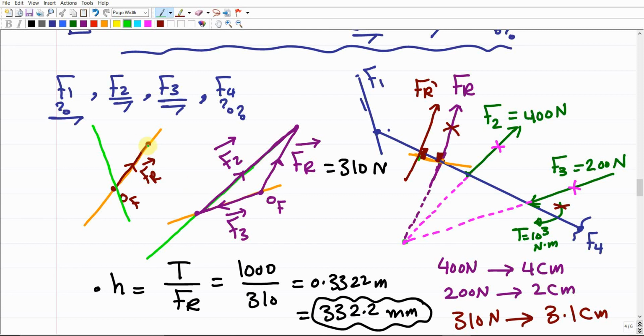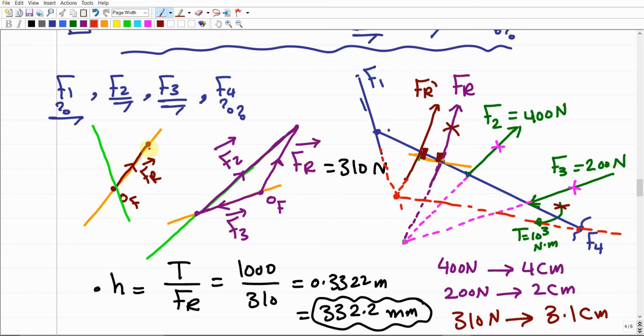Then from the other point, I should draw a line that is parallel to the direction of F4. But F4, I don't know any direction for F4. But as we explained before, for the three-force member, the three forces should be considered together and meeting together at a point. So your objective is just to extend all of these three forces. I'm just gonna extend the F1, then extend the FR. So both are gonna intersect in a point. Then if you connect this point to the point of action, at which the F4 is acting, which is this point, you're just gonna end up with the direction of the F4. This line gives me the direction of the F4.